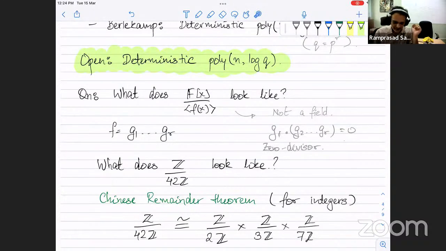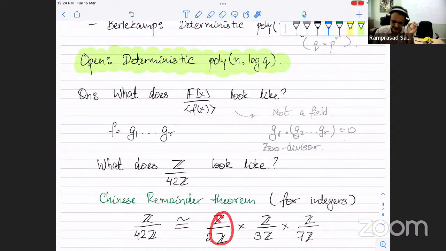Now, it turns out that going modulo 42, rather than telling you the remainder modulo 42, I can instead tell you the remainder modulo 2, modulo 3, and modulo 7. It seems like that has all the information you need in order to figure out what number I'm looking at. At this point, I've just written some symbols here, so it might feel a little unclear, but just think of the right-hand side as consisting of a 3-tuple of elements, where the first coordinate comes from this, the second coordinate comes from this, and the third coordinate comes from this.